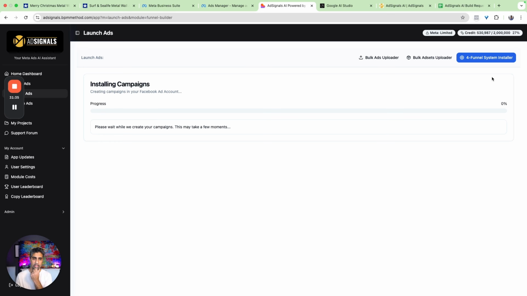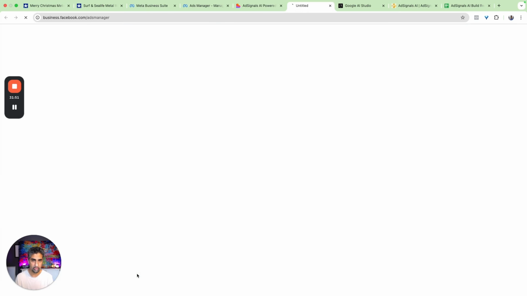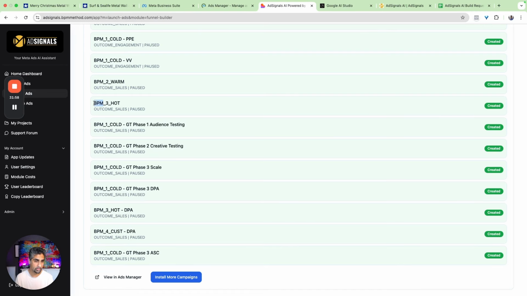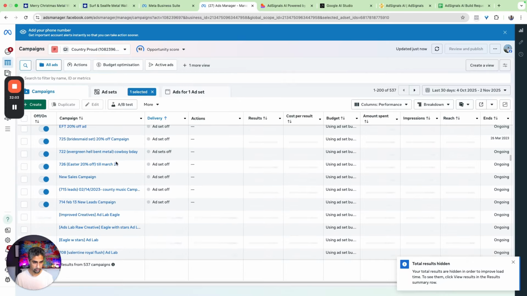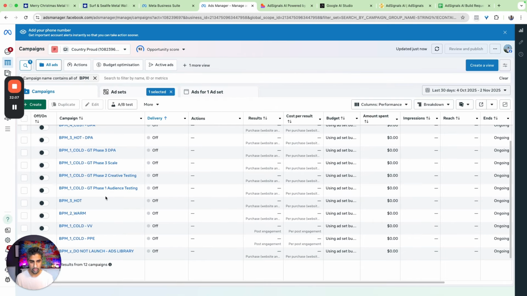Now, bear in mind, this process would require us to go into Ads Manager, create a campaign, name it, maybe duplicate it, create the second one, name the third one, do all the settings and things like that. It's kind of done. I don't know how long that took, maybe 20 seconds, but that's it. I can just refresh this. And these are all just called BPM underscore. So I can also just really quickly search for BPM, and there are all my ad sets.